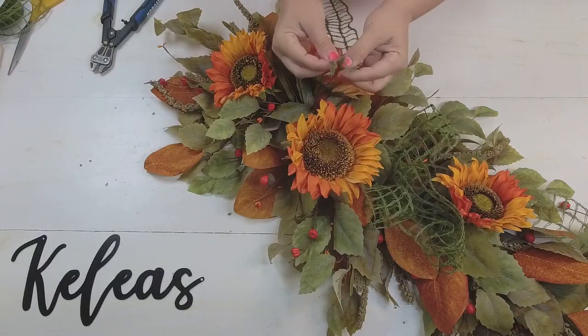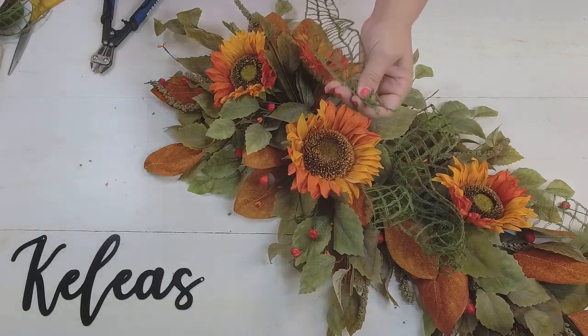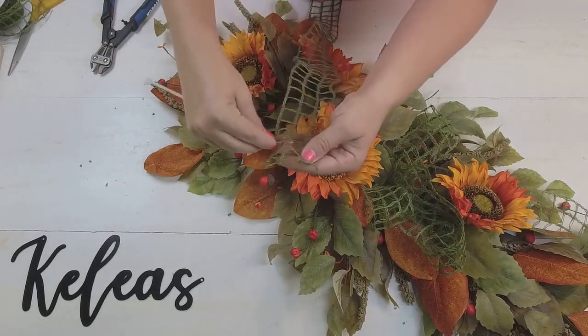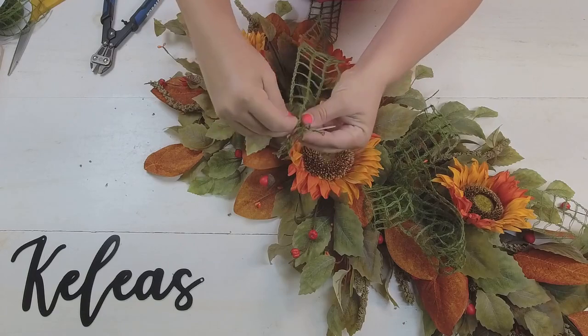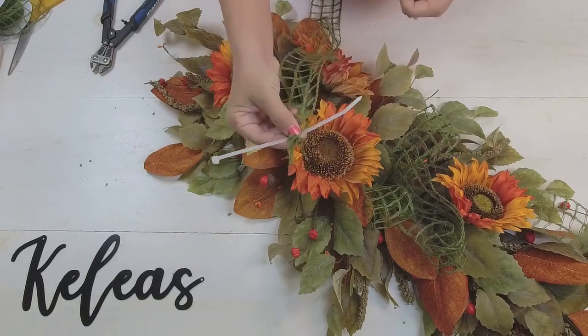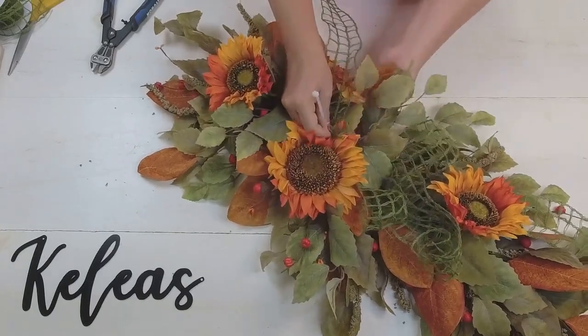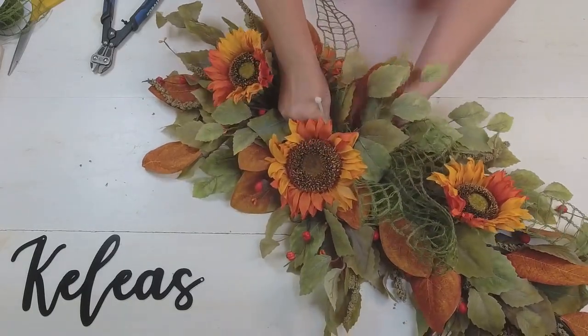So we just have to take this piece, and you're going to need one more cable tie, and we'll just attach it to the base. And with this ribbon, you can kind of weave in and out of the ribbon with your cable tie, and you know you're going to hold it on there nice and tight. Okay? And let's go right up in here under the main flower. We're going to tuck it in and under and get it really tight.